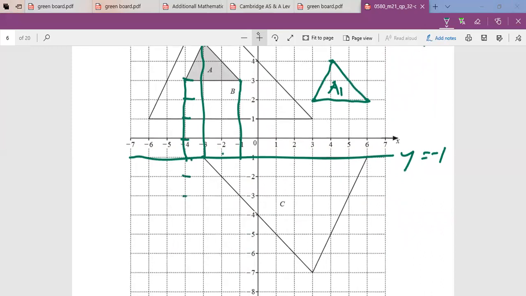As a reflection, it is the opposite of that image. So we'll say 1, 2, 3, 4. This is where we need to put a point. Then the next one is this point. Again, it is 1, 2, 3, 4, meaning that it will be here. For this one, it is 1, 2, 3, 4, 5, 6. This is where we're supposed to put it, then we'll erase here. Let me erase. Okay, so draw like that. Of course, you use a ruler, and this one becomes our A2. I hope that is fine.